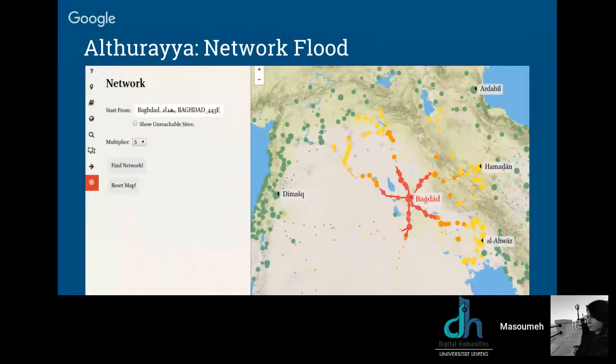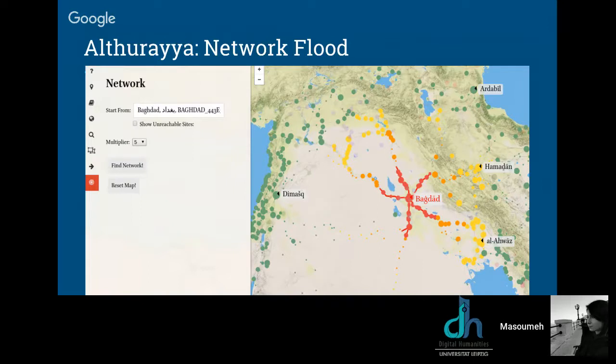Another part of this gazetteer, which is actually an interesting part, is the network plot, where you can shape a network starting from an arbitrary point or even multiple points, with a multiplier, which shows how you can reach the network connected to this place depending on the multiplier.